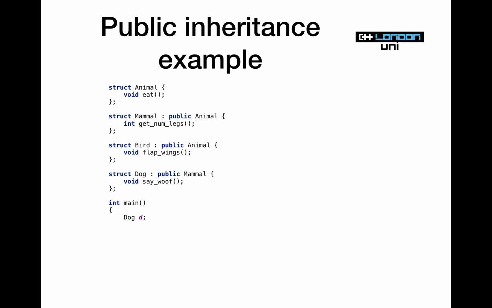So we've got our dog, whose name is D. I wish I called it Fido or Rover or something, but I didn't. I call it D. And we can say D.sayWoof, because sayWoof is a member function of dog. And we can also say, Rover, how many legs have you got? It'll probably say woof. But that's okay, because a dog is a kind of mammal. And we can call this member function on any kind of mammal that we like.